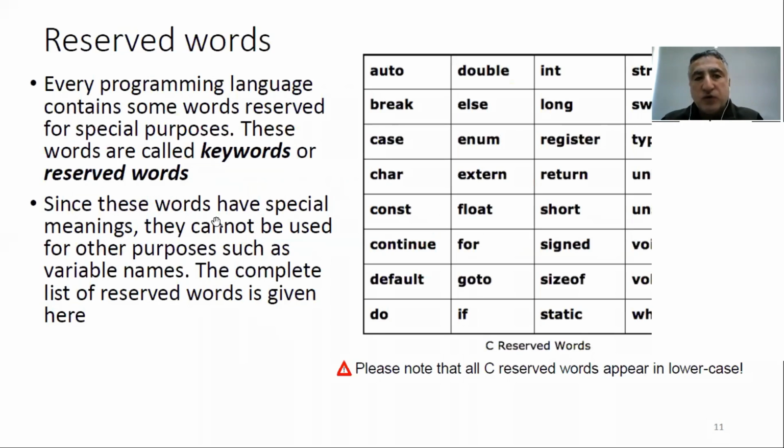There are some reserved words. Basically, these reserved words or keywords are for the computer, so you cannot use these in the coding as a variable name or a function name. And you have to use them only how they are defined. We will learn all these in detail in two or three weeks. Don't worry, you don't have to memorize right now, but you have to learn in time.